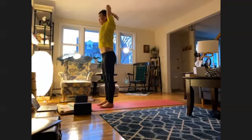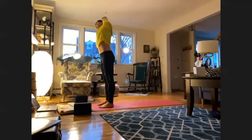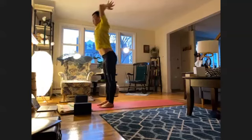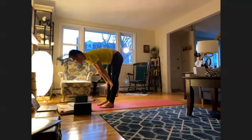Next, exhale, bend your right elbow and catch your right elbow with the left hand and side bend to the left side. Inhale all the way up. Exhale, bend your left elbow, side bend to the right. Come back to center. Next, exhale, fold over the legs. Inhale, lengthen the spine, Ardha Uttanasana.